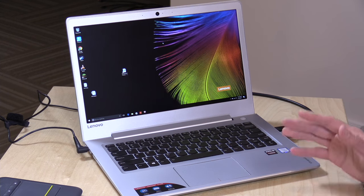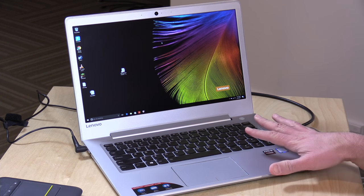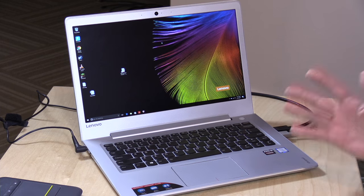I think as you get closer to the $800 mark, especially with this one, the value proposition isn't all there for me, because we're not seeing any real performance out of this GPU that warrants spending extra for it. So I would like to see that on something like this, especially when you're getting into that price point. And although it is smaller than some of those $800 gaming laptops that Lenovo and others are putting out there, it doesn't perform anywhere nearly as good as those.